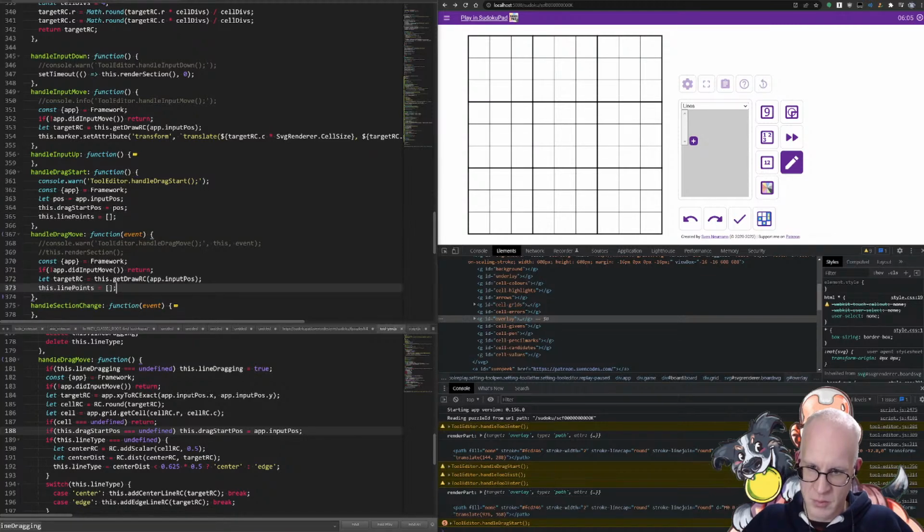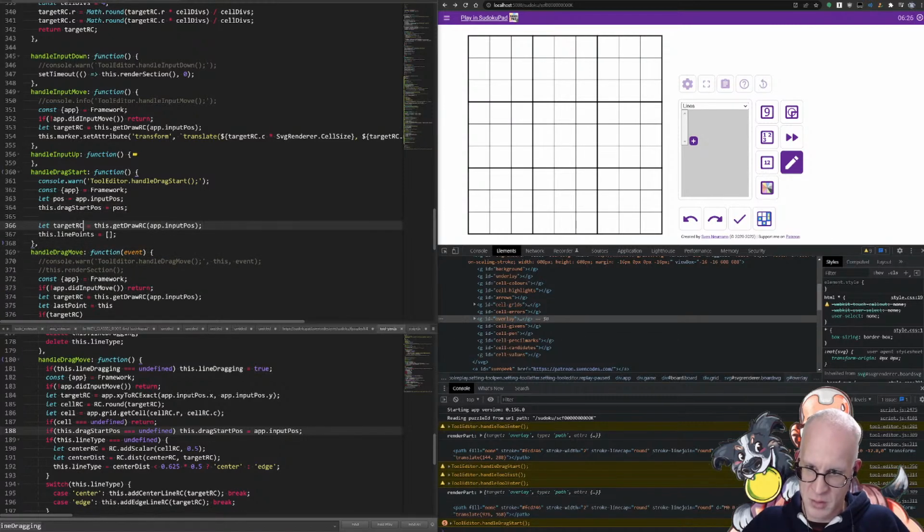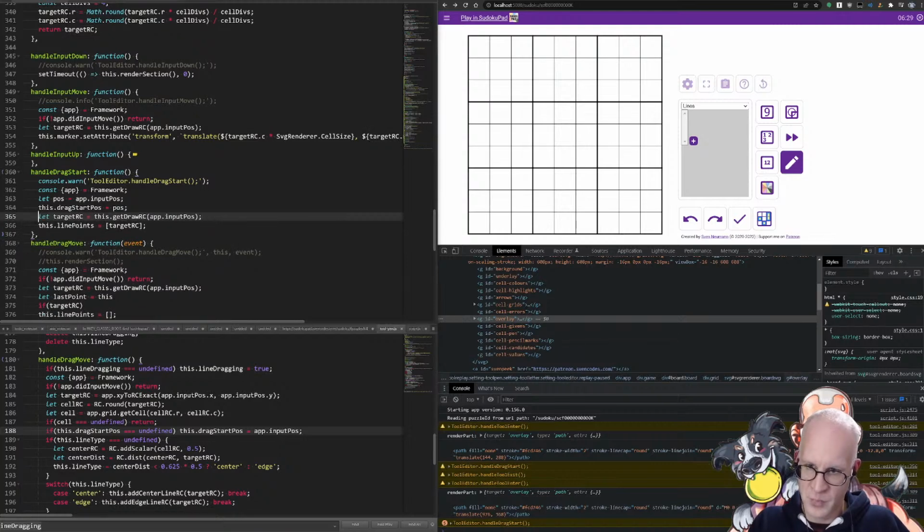And then here we'll do, let last point equals this dot line points. Let's pull it out.